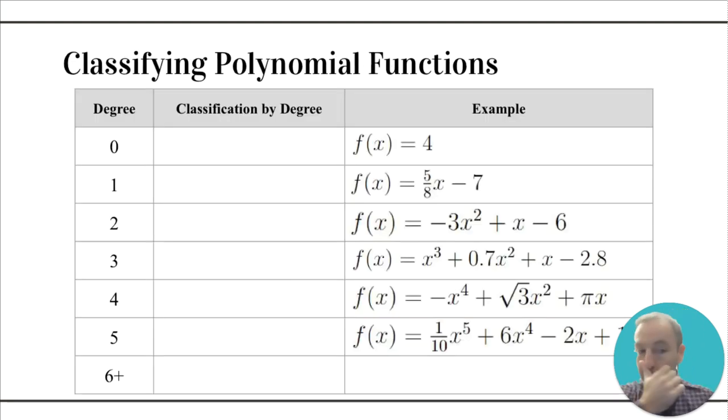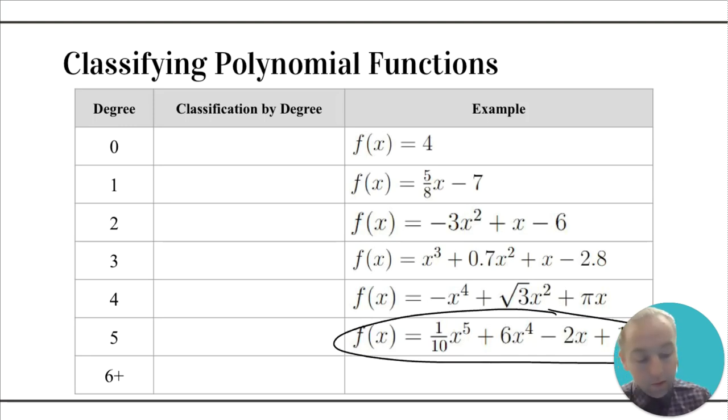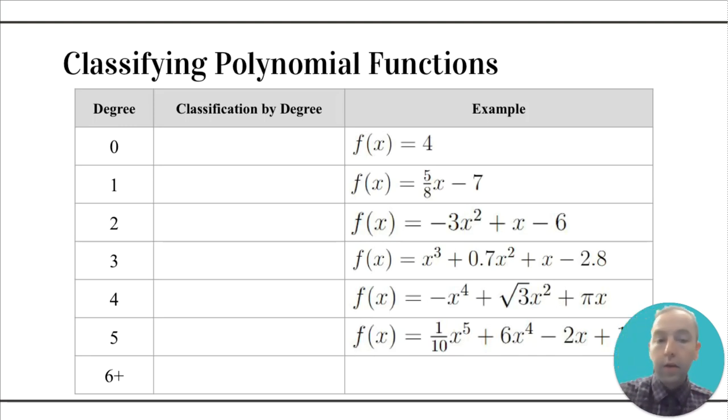So when we look at some example polynomials here, you can see that in order, we are going by degree, where this is a degree 0 polynomial all the way to a degree 5 in order. It gives you some examples of things, okay? So we can actually classify the whole polynomial according to its degree.